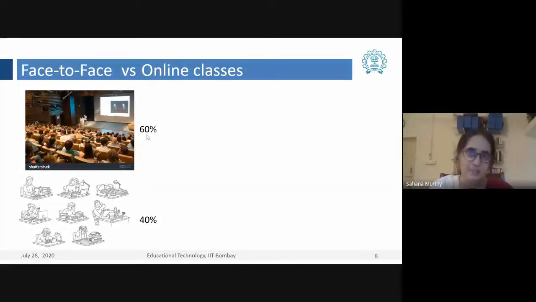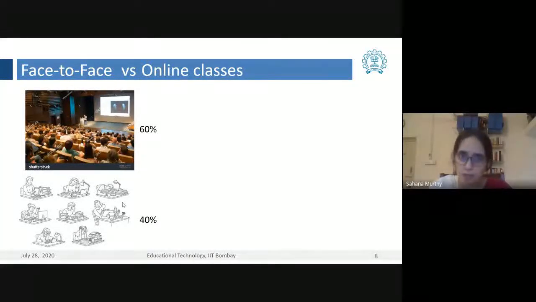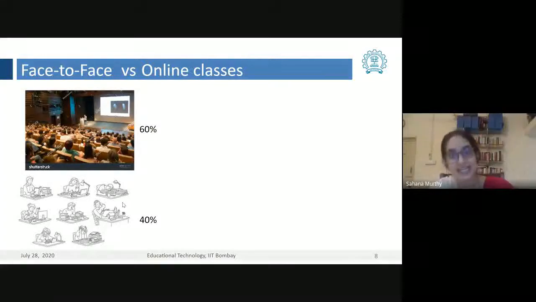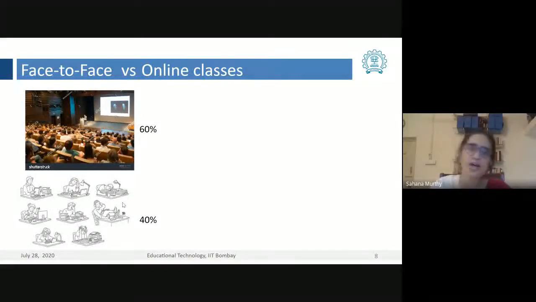And the rest of the time, the students spend individually, maybe doing the homework, working on assignments. This diagram isn't the best because sometimes they work in groups in their hostels. Essentially, a majority of the instruction happens in the classroom, where it's teacher led or teacher facilitated, and a fraction happens when the students work on their own. In our institute, we have what we call a 3006 model. A 6-credit course has 3 hours of in-class instruction, and students are expected to put in an equal amount of time outside of the class.